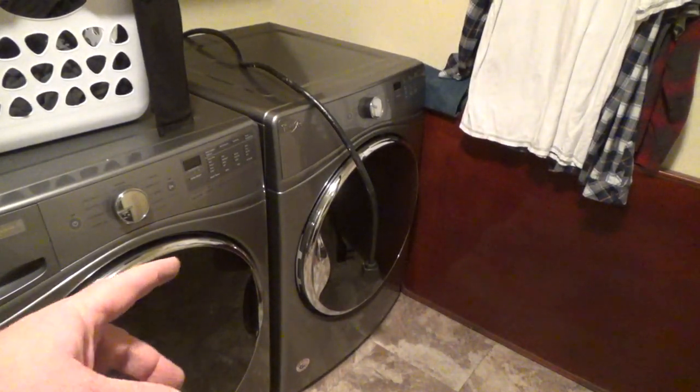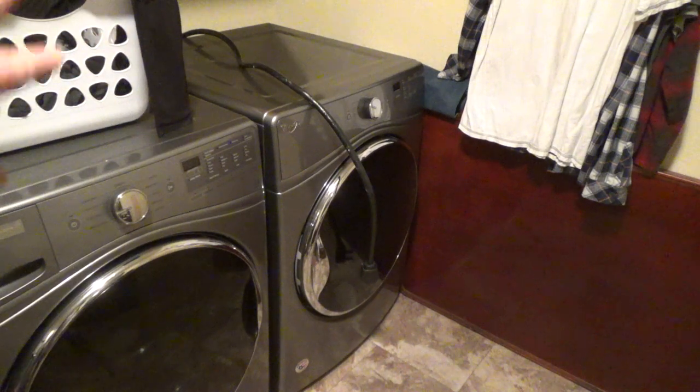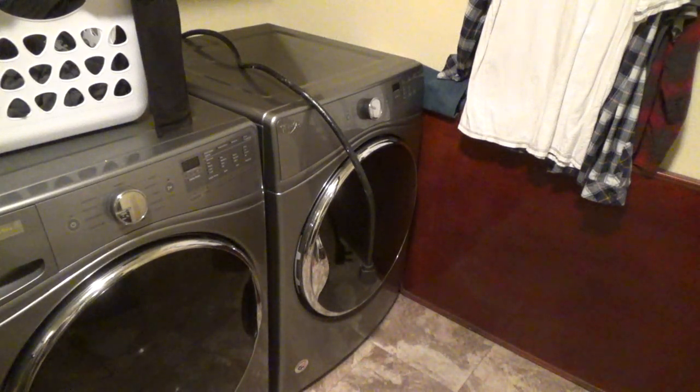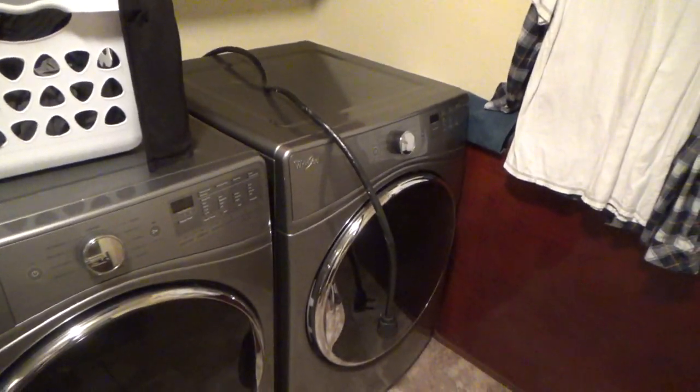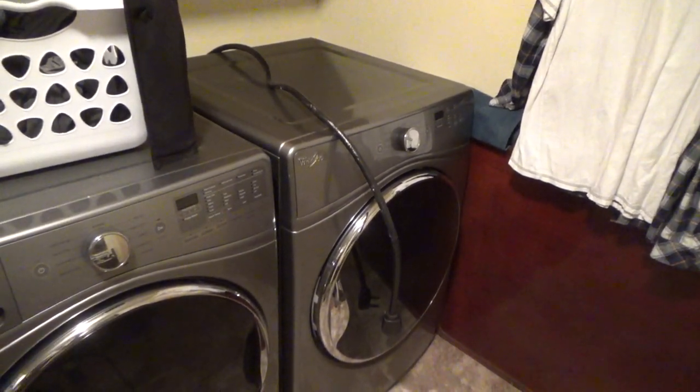Just remember, make sure if you shut your water off, get all that hooked back up. And then plug her in and try her out. I ordered the part from Amazon and it cost me $20. So this whole job probably would only took me an hour, probably less than that if I wasn't filming. And then of course the time for the part to come in. And save yourself quite a bit of money if you can fix this stuff yourself. I'm afraid to even think of how much a Whirlpool guy would have charged to repair that.